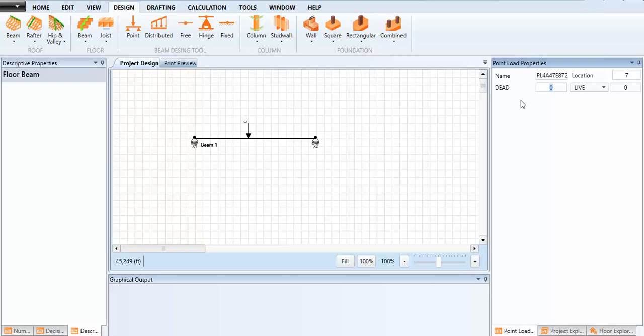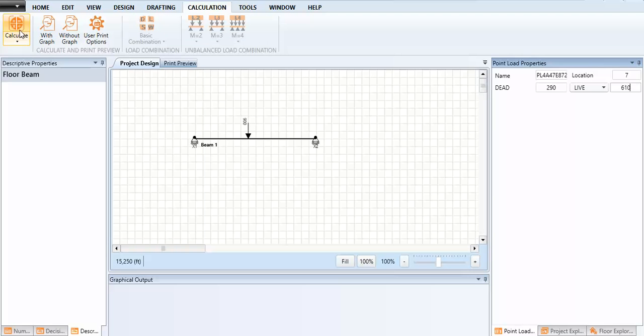Let's put a dead load and a live load. Once that's done, the loading is finished, the beam information is inputted. Just go to the calculation tab here up top and then click calculate.